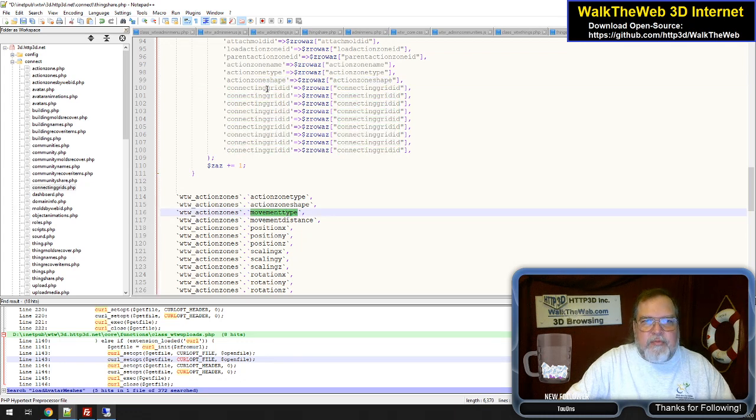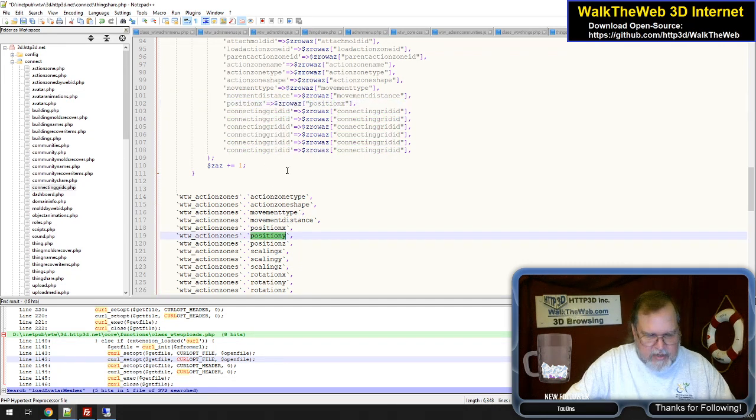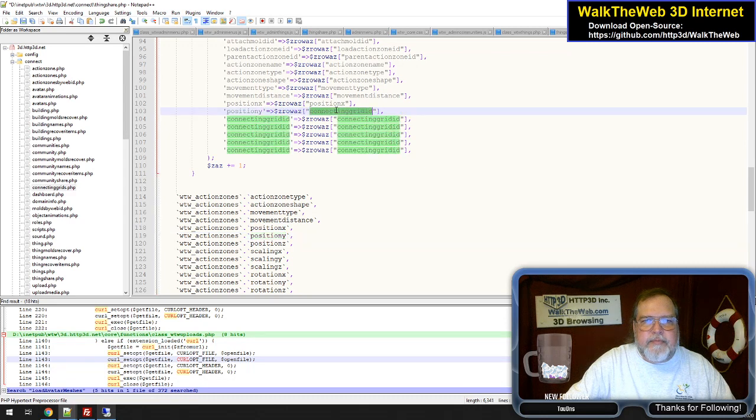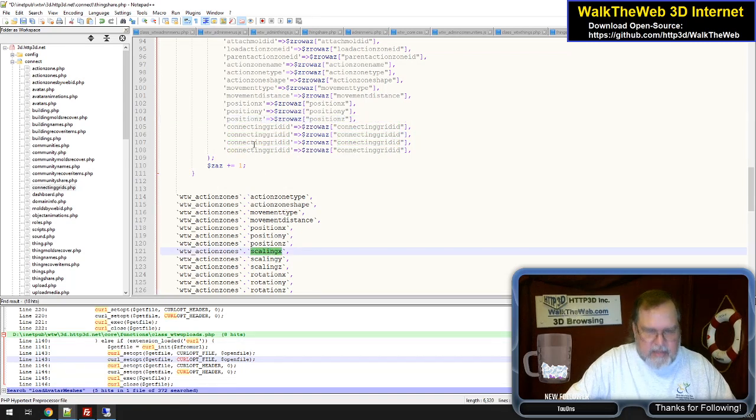So movement type, movement distance, position X, position Y, position Z, and scaling.